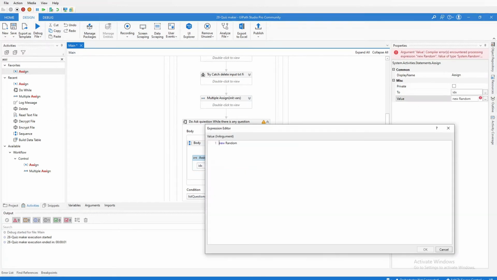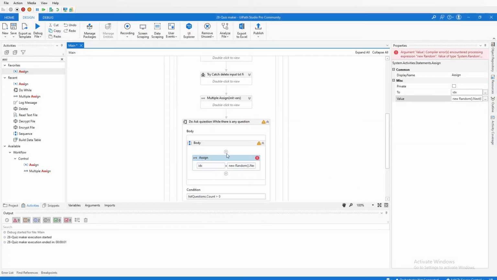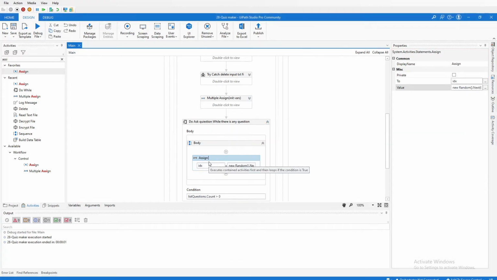New random, next from 0 to list questions count minus 1. Minus 1 because the count of elements starts from 0. So 0 we already have here. It will be init idx.